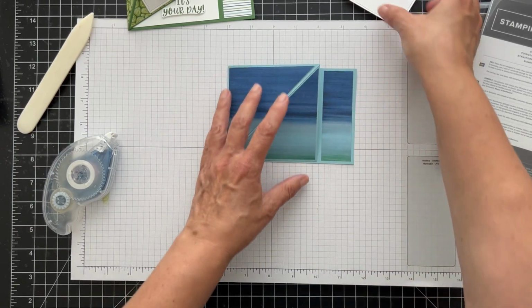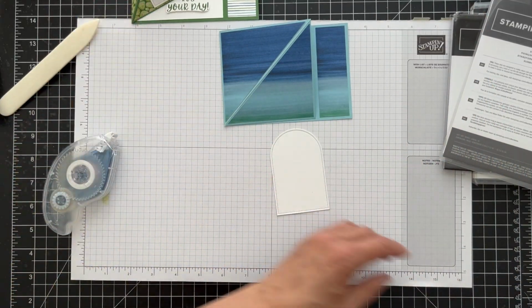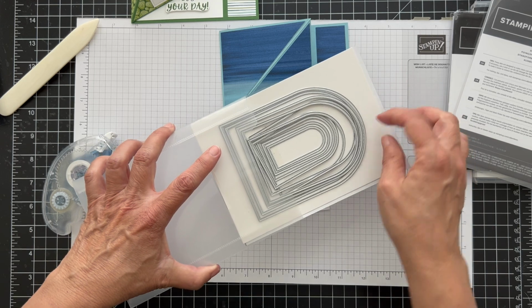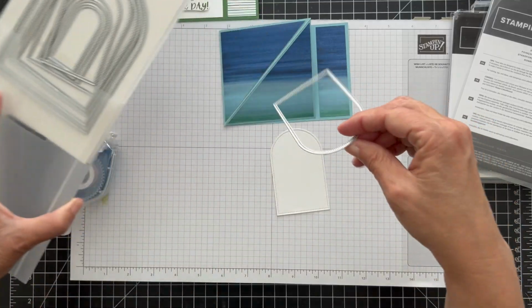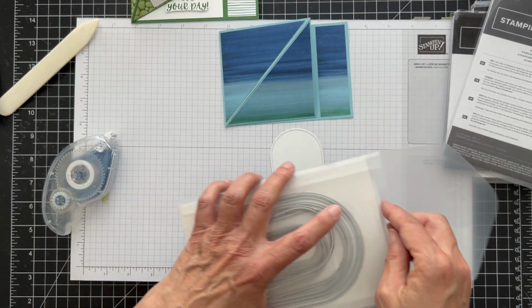Okay, and then I cut this. I used it for both cards. The arch, where is it? The Everyday Arches. So this has these amazing nesting arches, and I used the 5th one from the smallest to die cut this. Okay, and I use the same one for the cute little turtle guy.